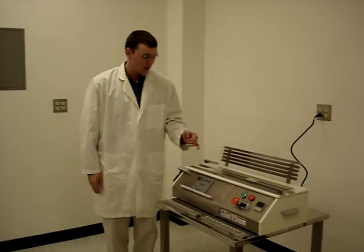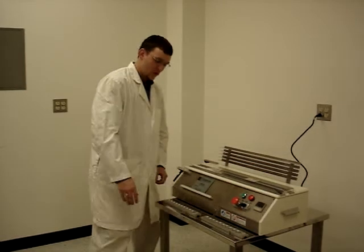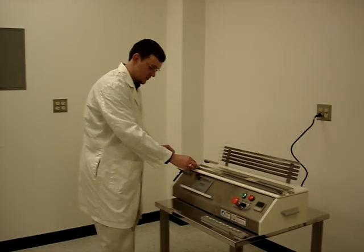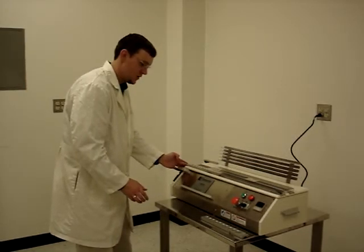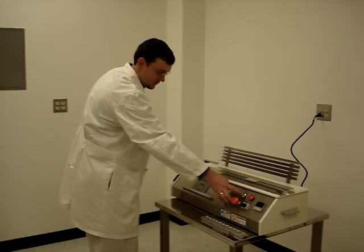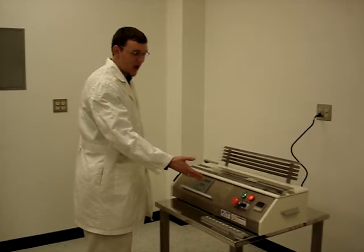Currently the machine has 2 banding wheels. You load the slat into the machine like so, and slide it in flush to the machine. Press the green button for run, and the first band is applied.